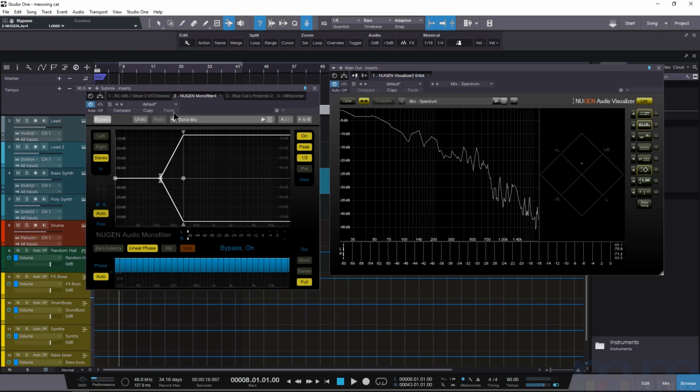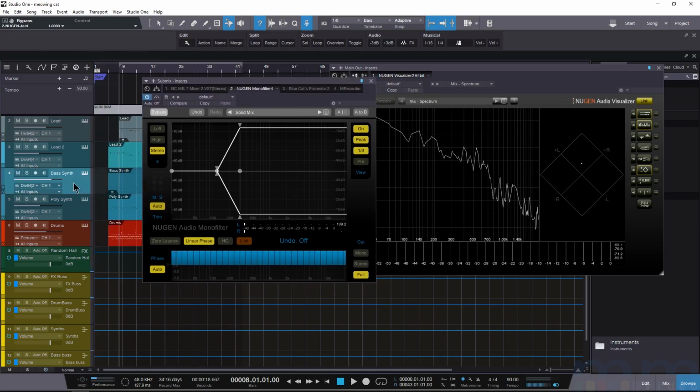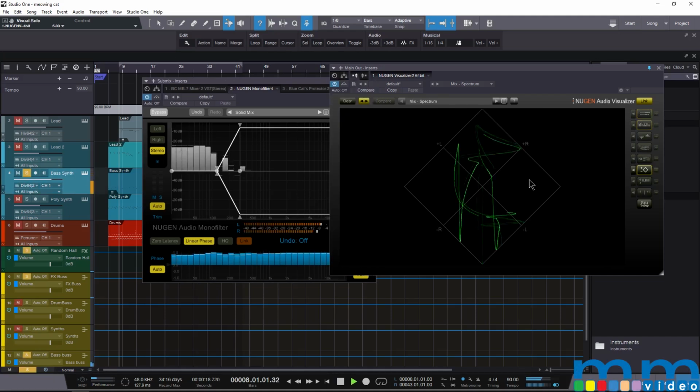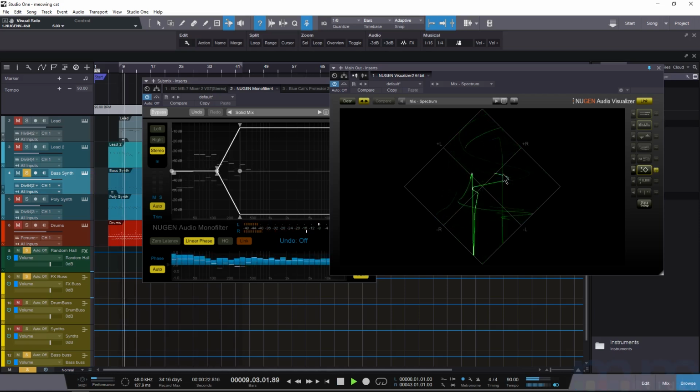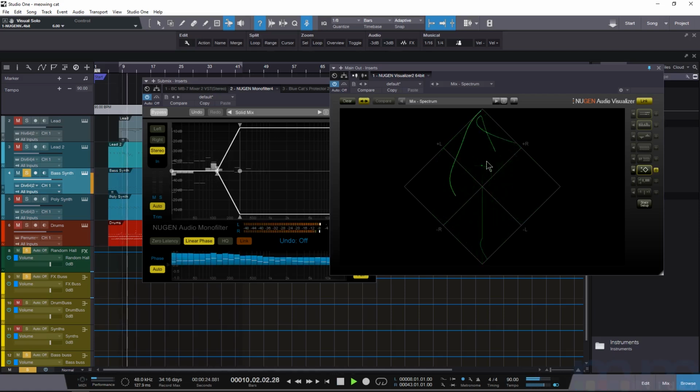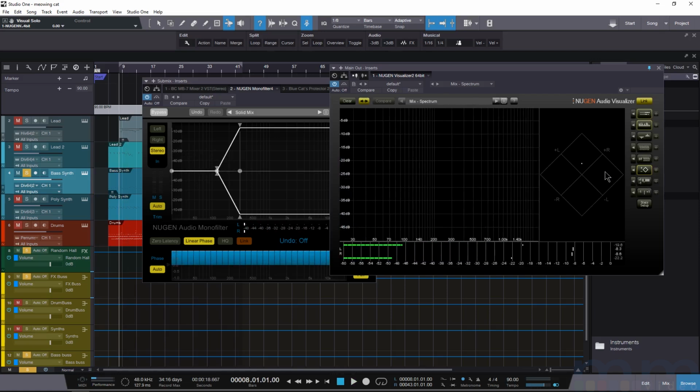I'm going to bypass this, and I'm going to just play the bass on this synth that was sent to me. Let me solo this up, and I want you to check out the visualizer. In fact, we'll max this out. Now that's bass low end. The subs of it should really only be in a straight line up and down, meaning that it's mono.